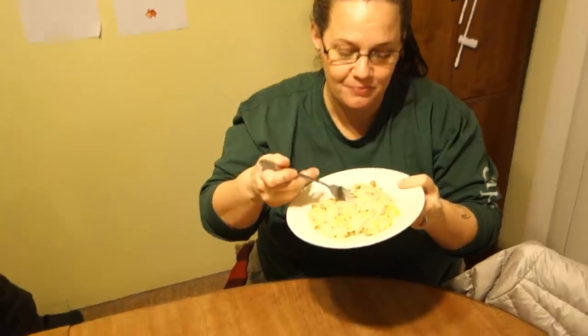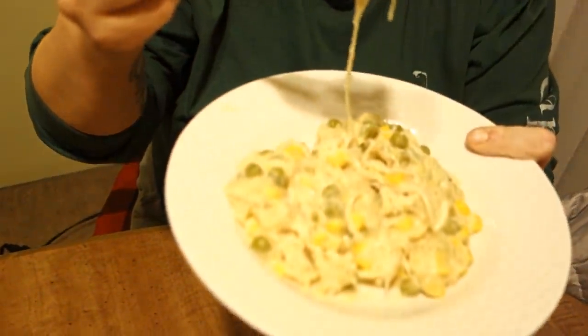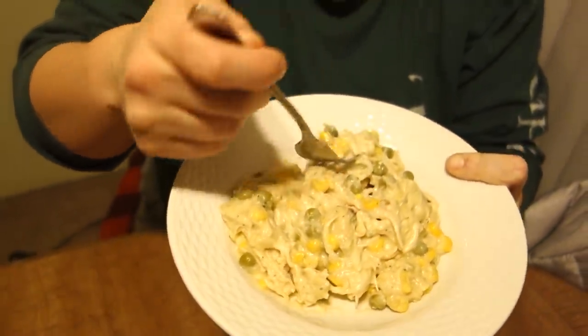It's really good. It's definitely worth the wait. Look at all this chicken in here, Kyle. Chicken. The biscuit is so good. I am super happy with my dinner tonight.